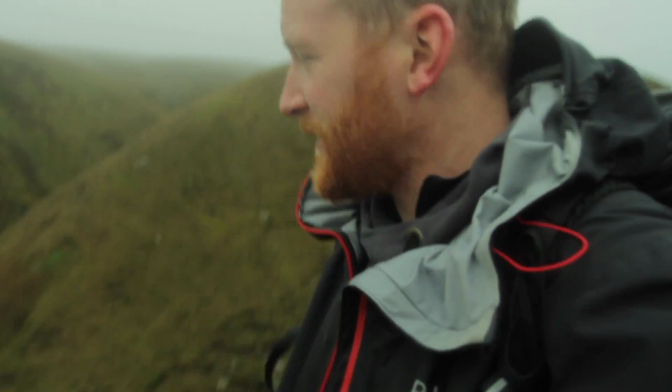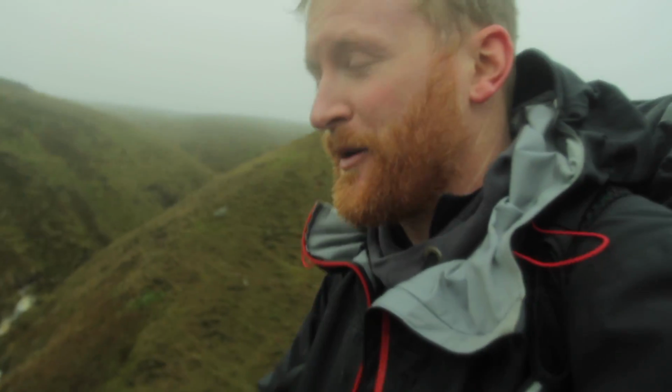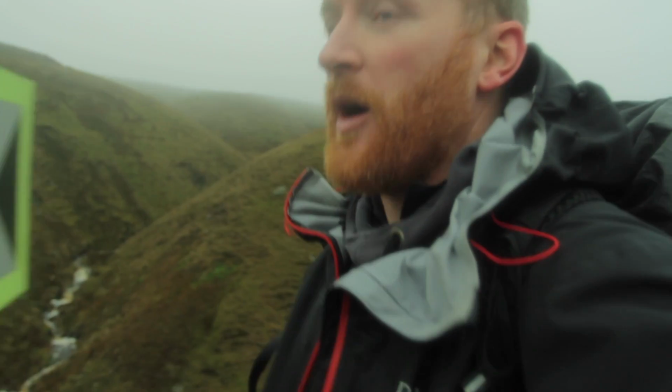So we left the Pennine Way and came down through Doctor's Gate. I got my wires crossed a wee bit. I thought they parked right at the summit of the Snake Road, but they parked down at the Lady Clough car park. So that is a bonus, because I've not walked down through the forest for a while.